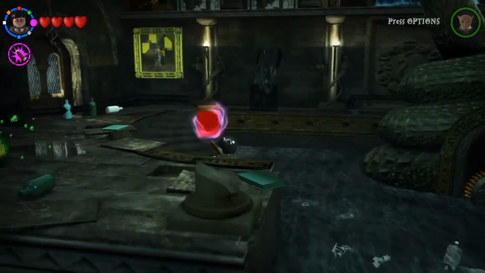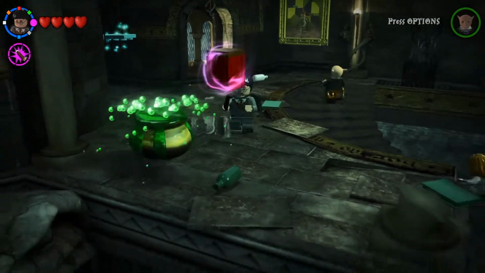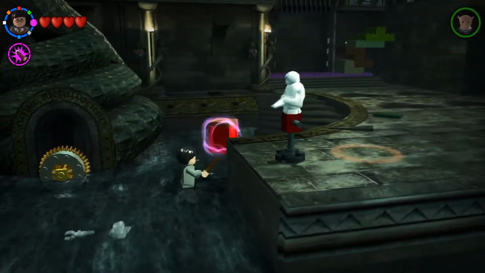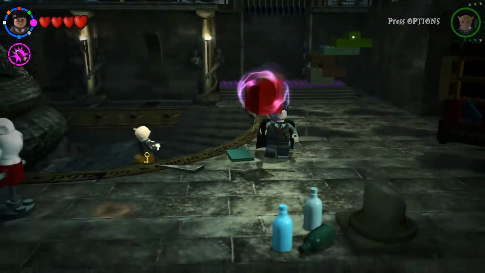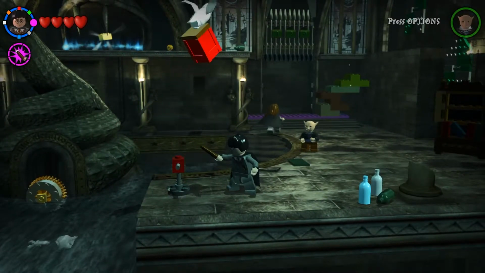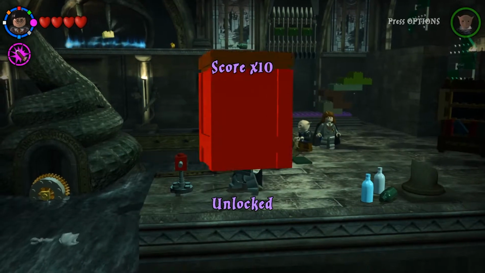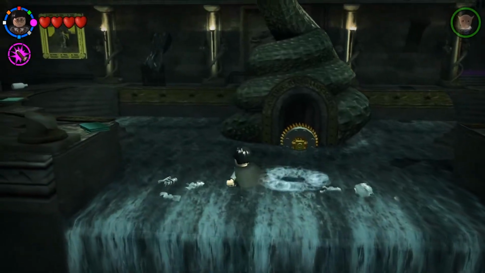So usually when I do this, I would wait for Snape. Hedwig was over there, wasn't she? Oh, hi, Hedwig. Usually I would wait for Snape, but I've decided not to this time. I'm just gonna go for it, because I know what this is, and I want it. It's gonna be multiplier 10. So then 160. That's what I'm now multiplying it by.